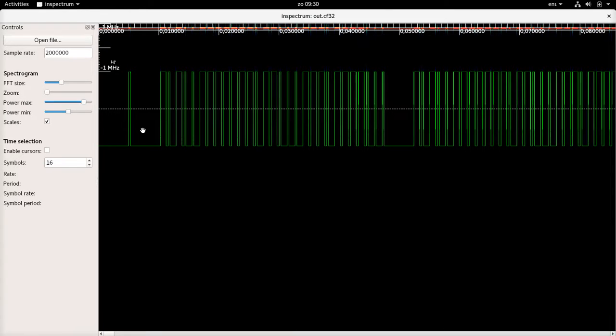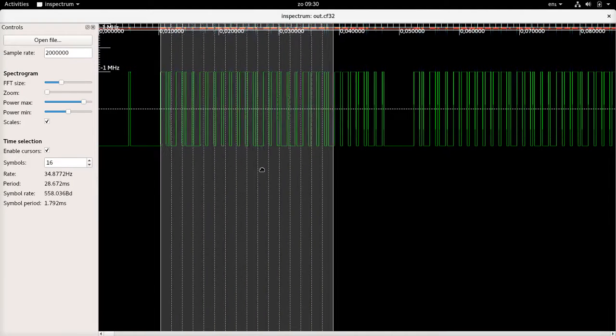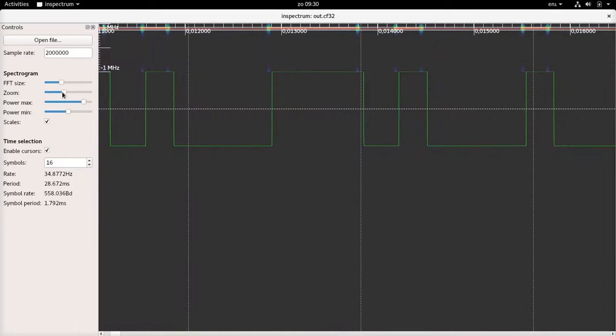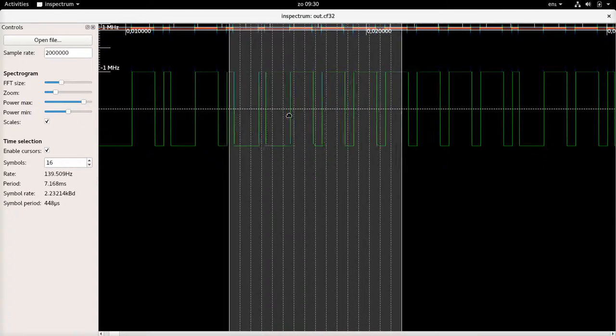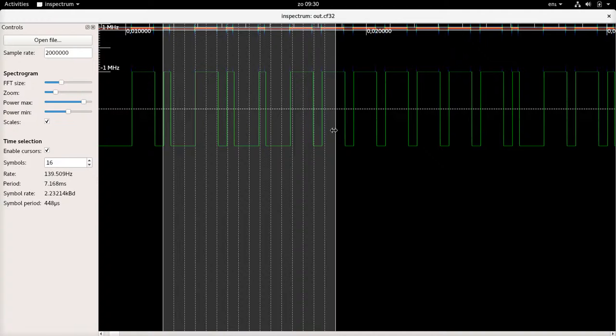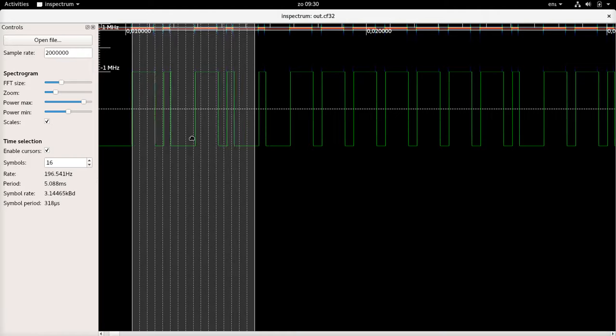Depending on the symbol time I take, if I just say one of those peaks is a bit, let me zoom in, this would be nice. Yeah, like this. Okay, I'm going to zoom in and align these ones.